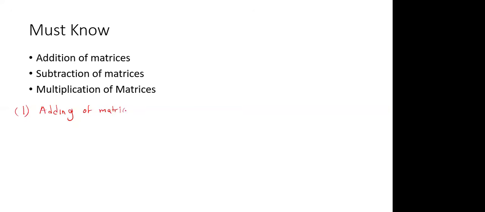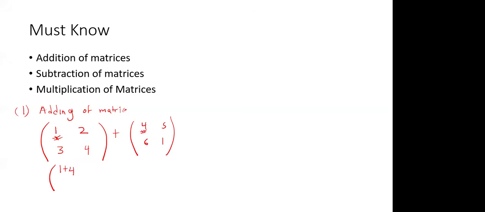And you have to know that when we are adding, if I have two matrices, this is my matrix, let me put here 1, 2, 3, 4. And I'm adding it onto another matrix, maybe 4, 5, 6, and 1. When you are adding matrices, we always add corresponding entries in the same position. This one can only be added to this, and we expect you to show clearly that this is 1 plus 4. Then 2 plus 5, then 3 plus 6, then 4 plus 1.